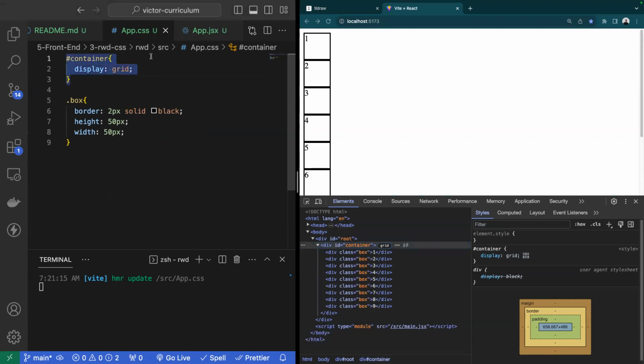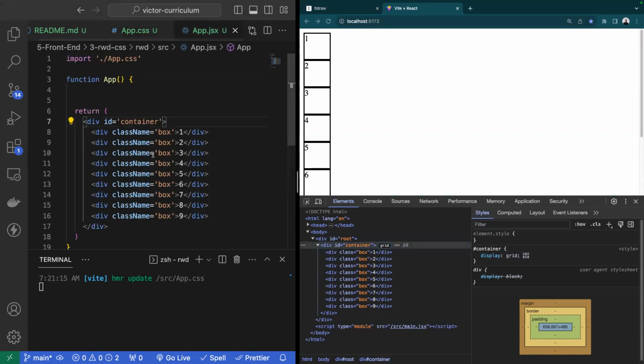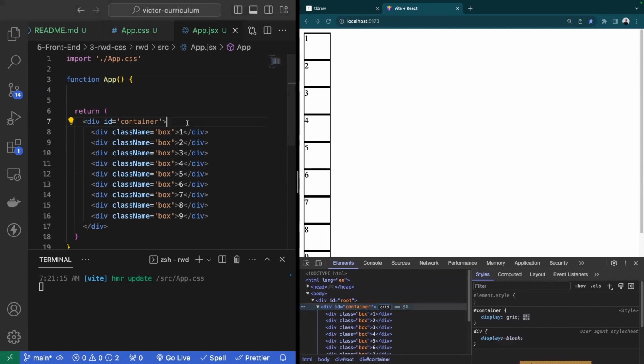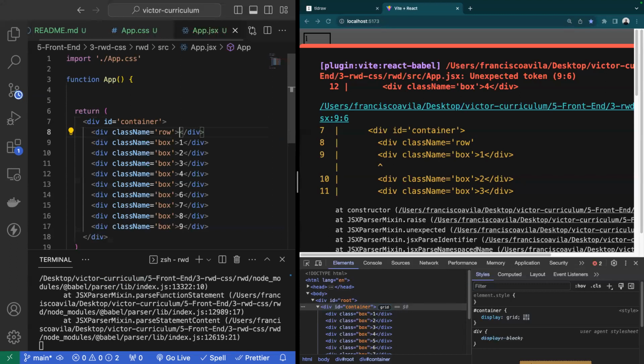Okay. So let's take it one step at a time, all right? Which one will put everything stacked for each individual row? So 1, 2, and 3, because we want 3 rows, right? What kind of display would take care of that from top to bottom? Would that be display block or would that be inline? Display block. Okay, great. And we know that our division of container is already in a block. So maybe what we need to do is make a new class or a new division named row.